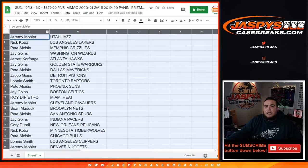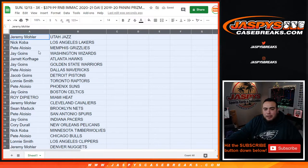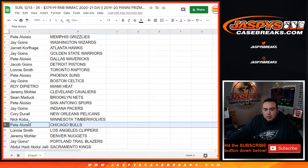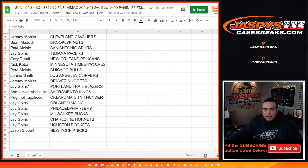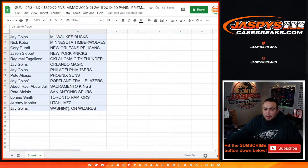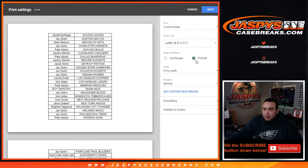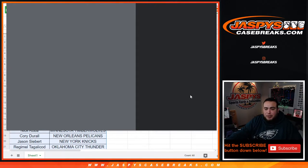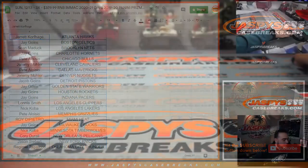All right, so stick with what you got guys. This is a 2020 Panini Prism pack break. Of course really there's going to be a big team — Pelicans with Zion, the Bulls, Lakers up here with LeBron, Knicks, Knicks, Knicks again. Just stick with what you got guys, quick little pack break, only four cards. But again, I've pulled Zion silvers out of filler breaks like this, you know, Ja Morant. So if we can get a nice little silver rookie or something like that, that definitely pays for the spot. And even if it's a base rookie it might pay for the spot, and hopefully still get spots in the break itself.